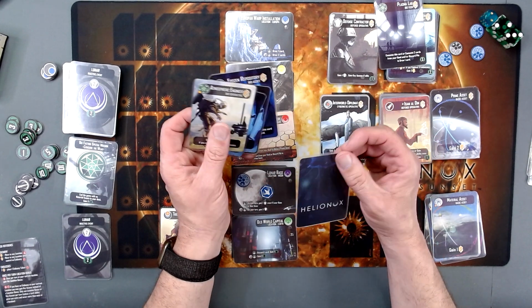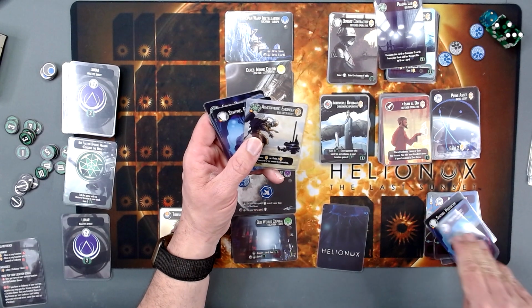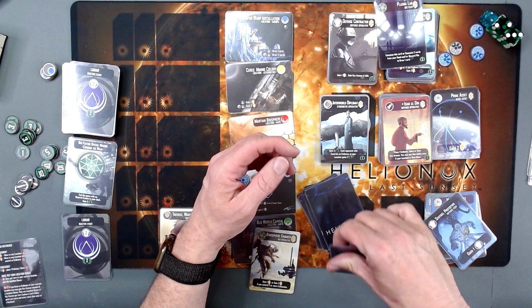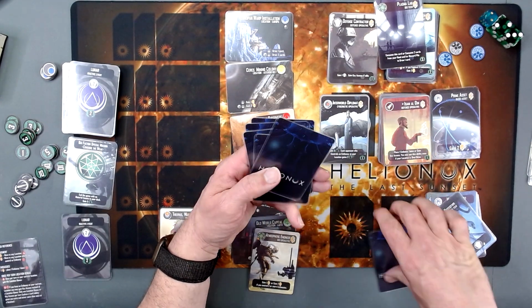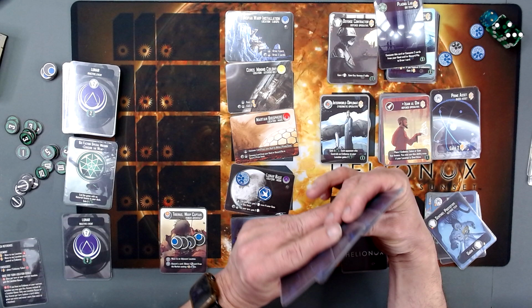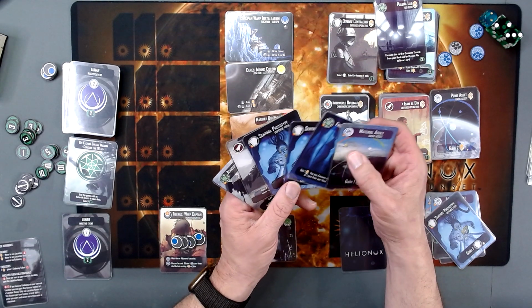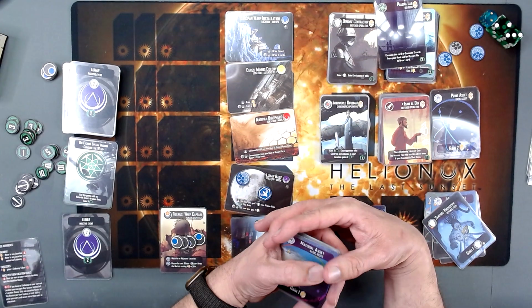So, I gotta think about how to do this. Okay, so this goes back. That goes here. This goes here. Mix these up a little bit. Put this one on top. 1, 2, 3, 4, 5. So, discard obtain. Yeah, I think that's correct. Okay, so that ends our turn.